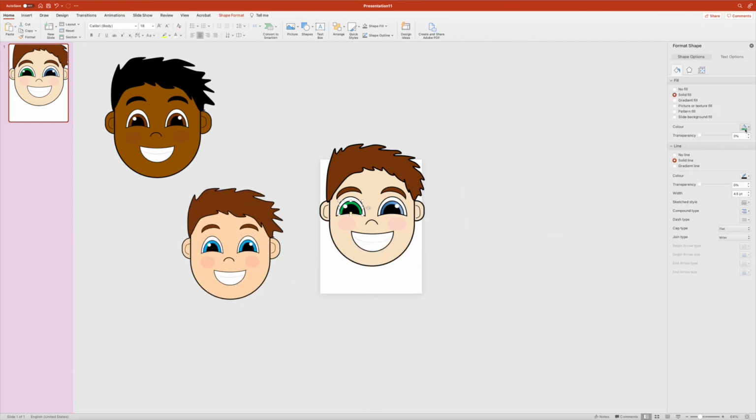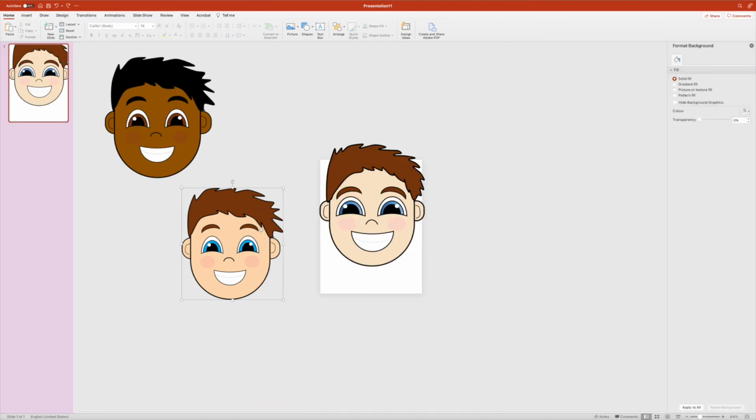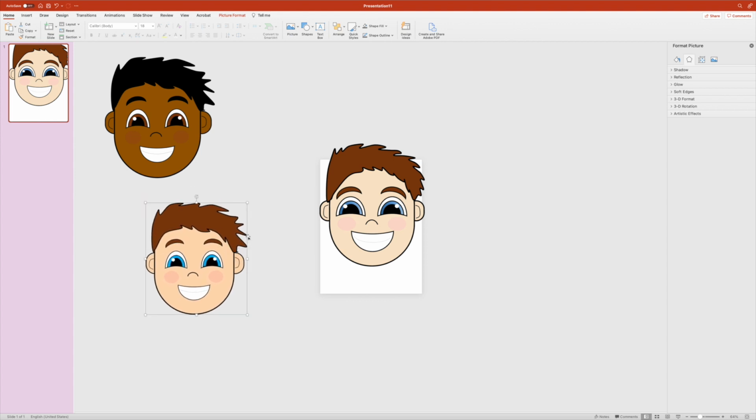If I was to do that with the other one, I just click gradient again, and it will copy the gradient that I just did. So it's just added that little bit of extra detail that can make all the difference if you are wanting to have a bit more dimension in your image. So anyway, that is that. I'm going to show you now how to export this fellow.